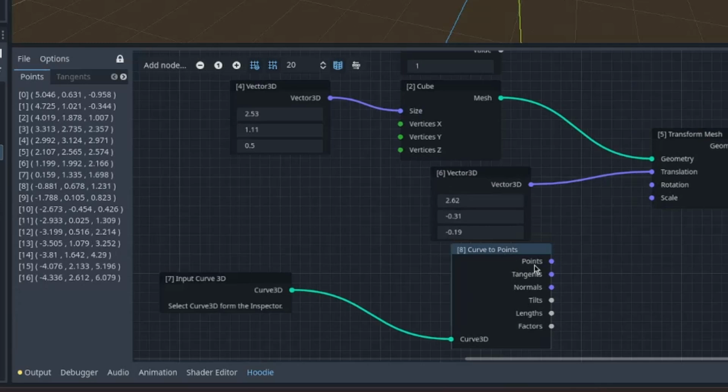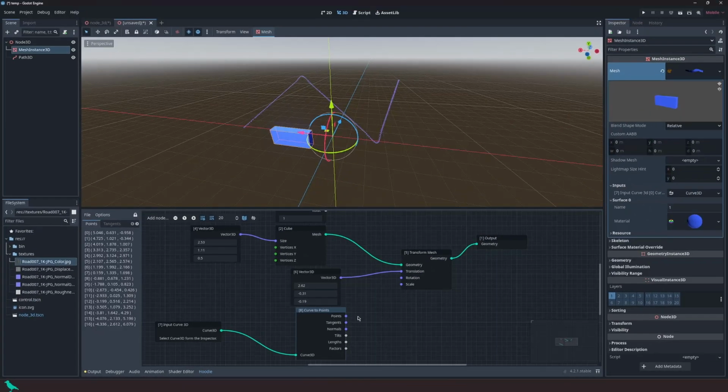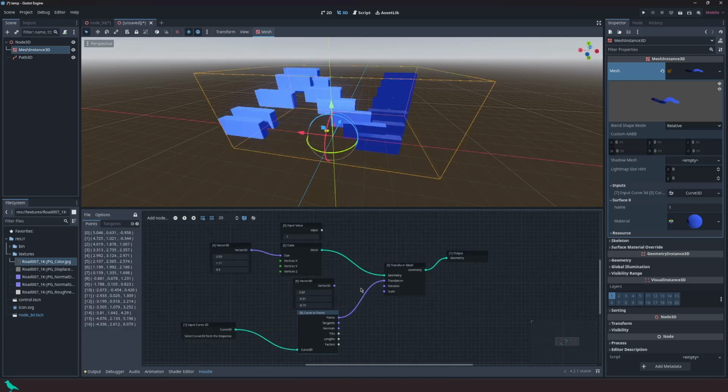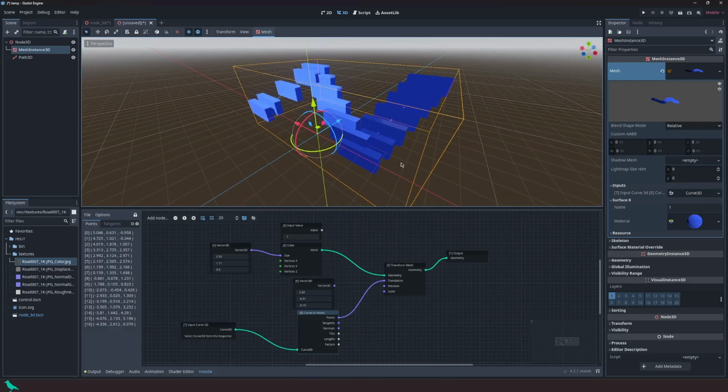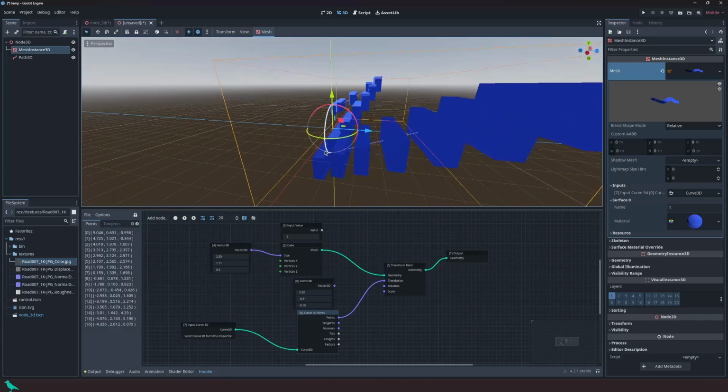But this curve to points is different because it has not just one value, but it has 17 from index 0 to 16. So what happens is the graph will move the cube for each one of these points. And this is why it will generate these other cubes on the curve.